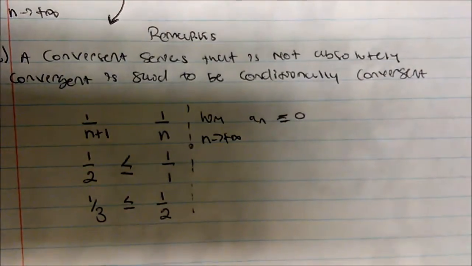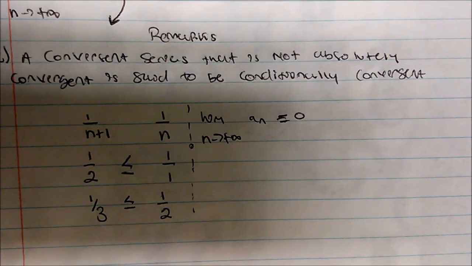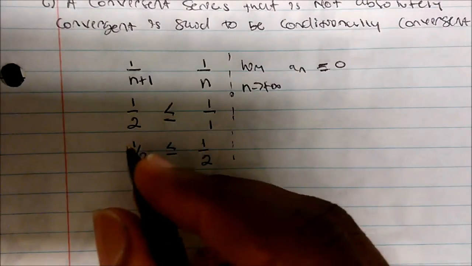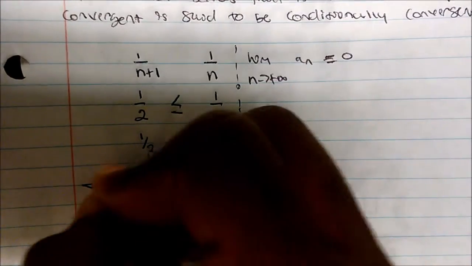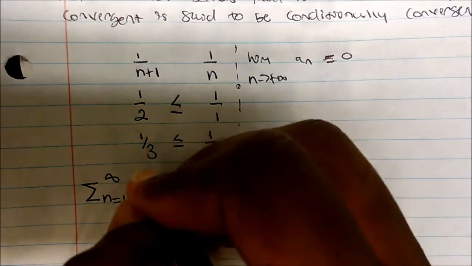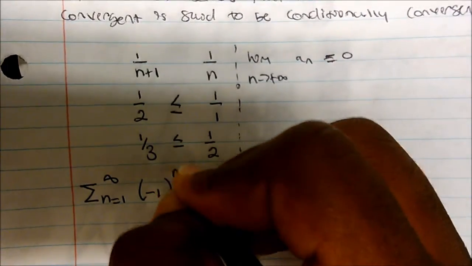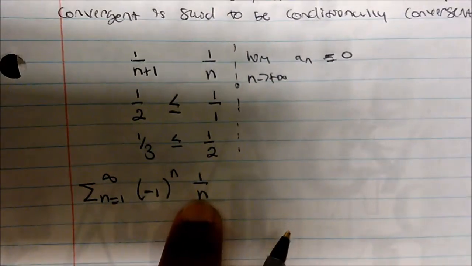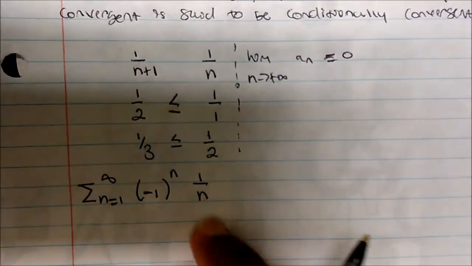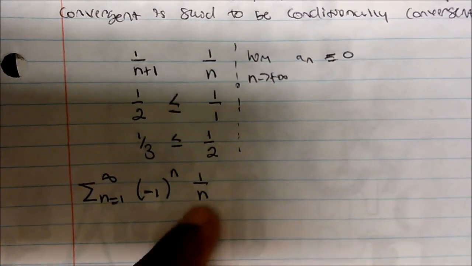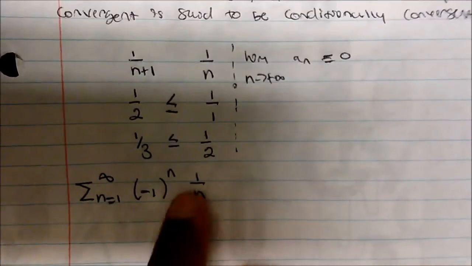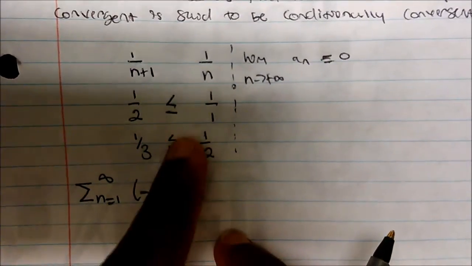Okay, so let's look at a couple examples. Actually, let's look at this itself. The sum from n equals 1 to positive infinity of negative 1 raised to the n power times 1 over n. Okay, well, again, this is the part we care about. It would just prove that the u sub n's are actually less than my u sub n, which is the original part of the series. So we know that is true.